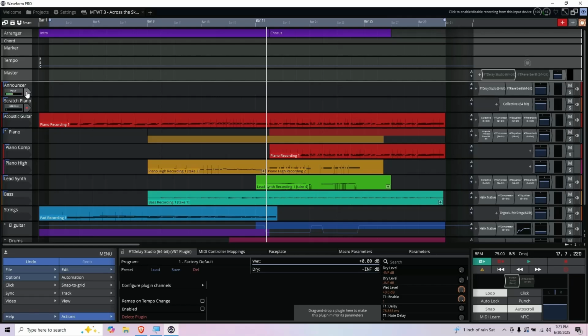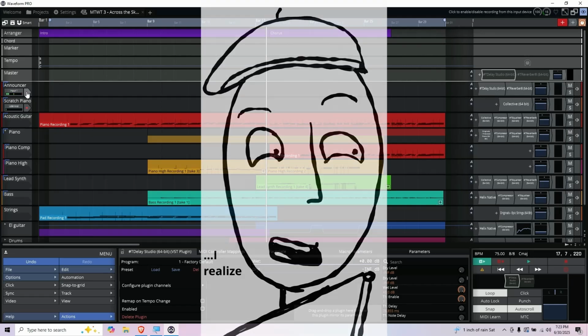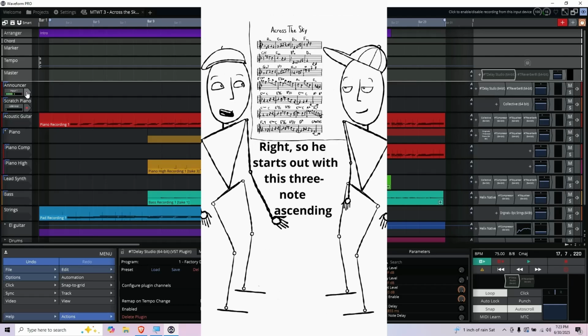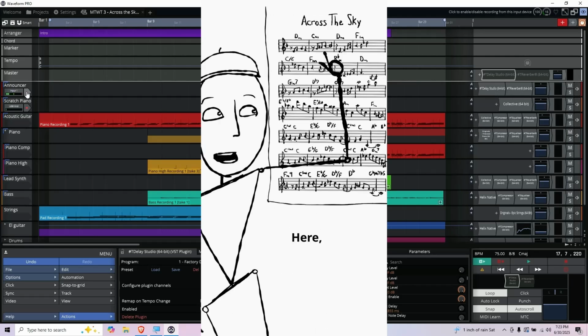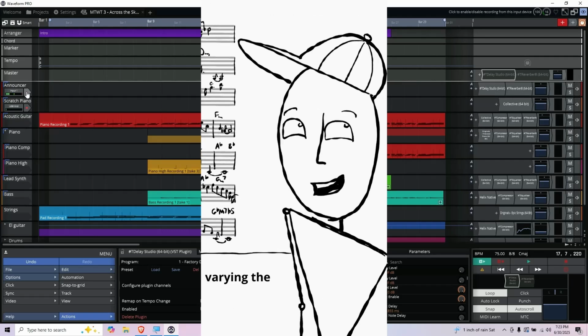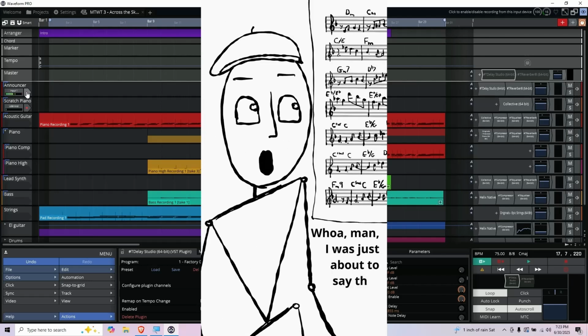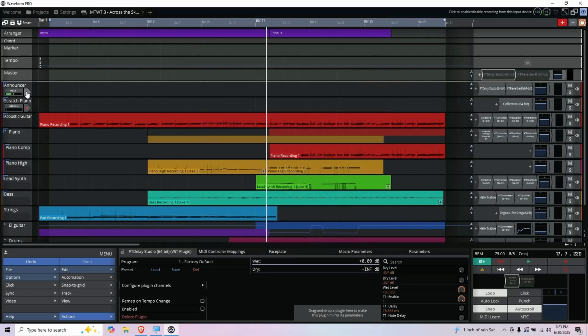You may have heard also on my channel some folks, Phil and Linus, talking about this particular song and geeking out. I wanted to expand a little bit about what they were saying because I don't think they really explained it super well. So we're going to go through the intro of Across the Sky and look at how a single motif is used and expanded in order to create a whole movement of a piece.